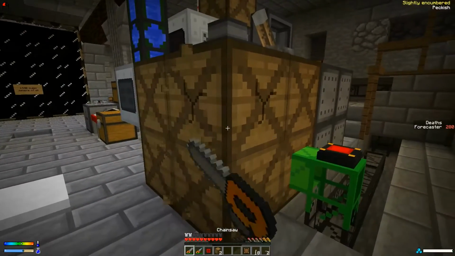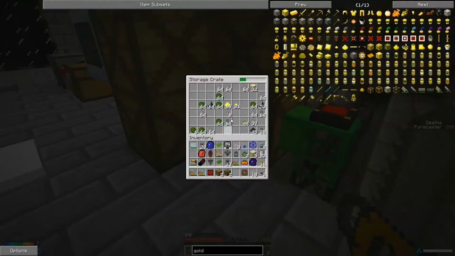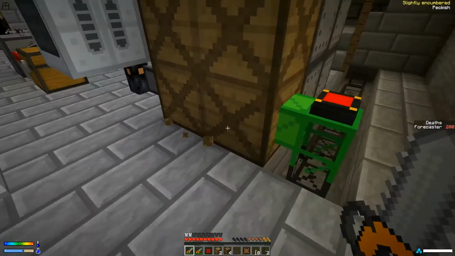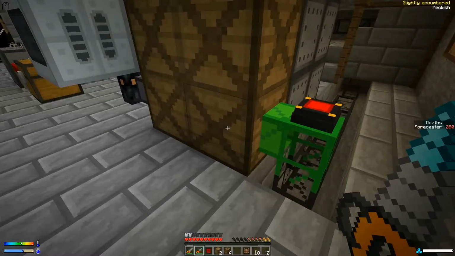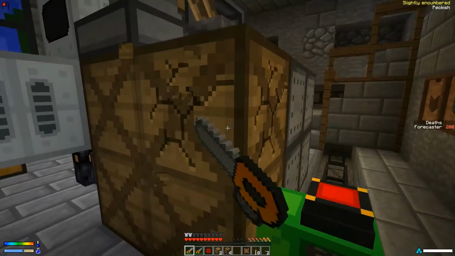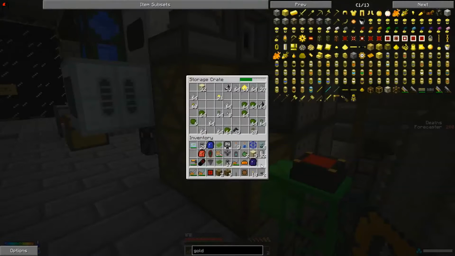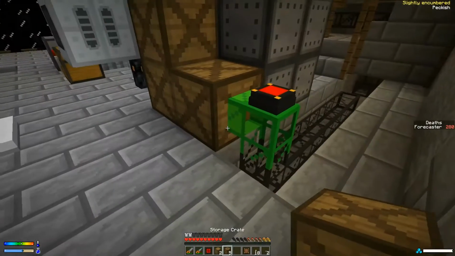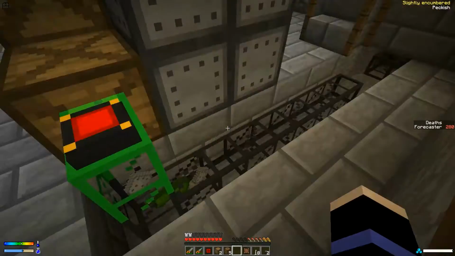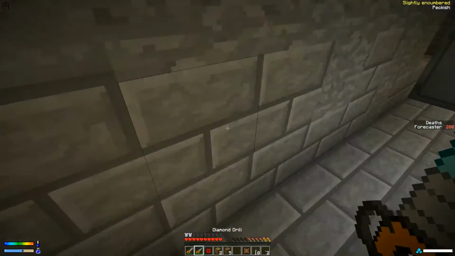I wonder what happens if I make the crate smaller. Not a whole lot, apparently. Right. And if I remove this, doesn't seem to have helped all that much. Now all of a sudden it's pulling stuff out. I have no clue what's up with that.